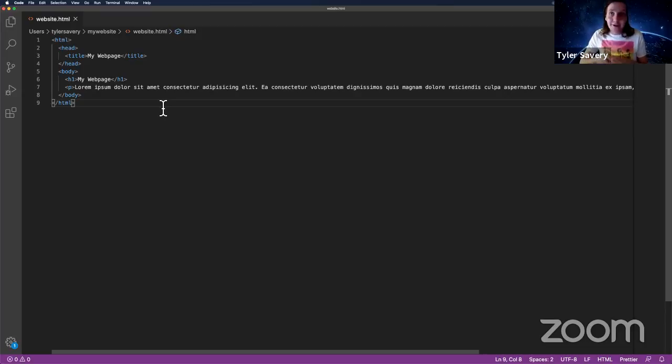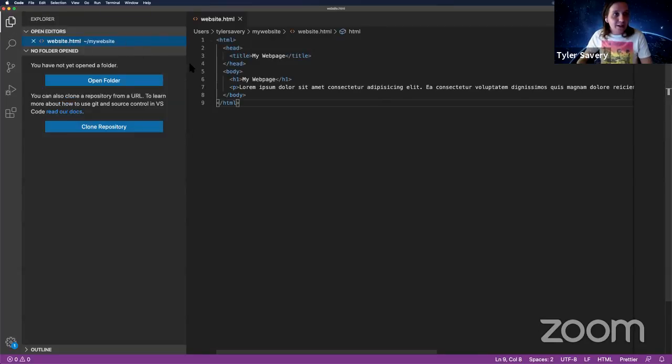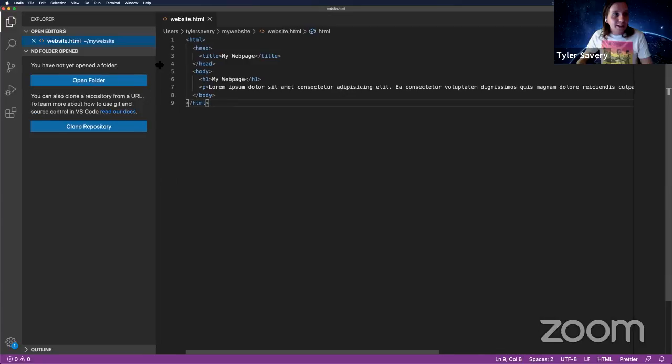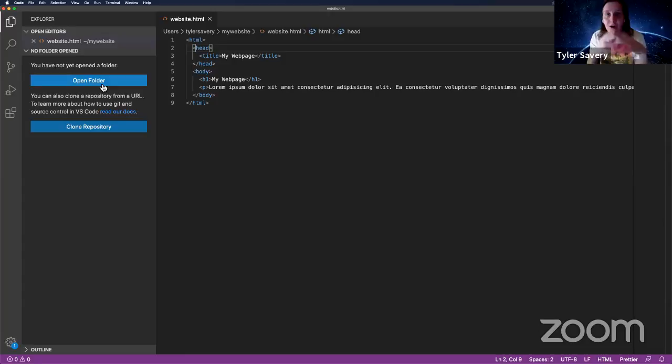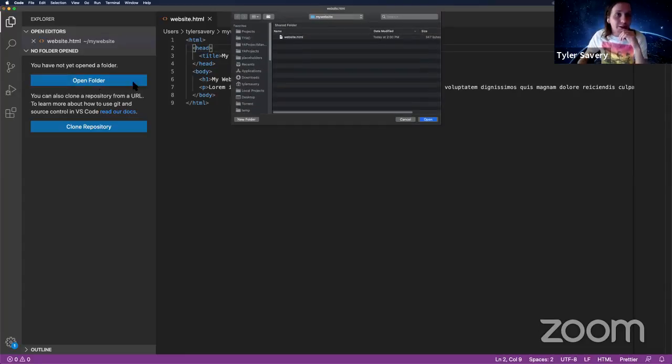Of course, the first thing I want to do is see how beautiful it looks. So in VS Code, and pretty much any text editing program, you have an Explorer, which is a list of all the projects you have, or all the files you have. Because I just made this from scratch, which you will be doing too, I have to choose my home folder of the project that I'm working on. So I'm going to click open folder.